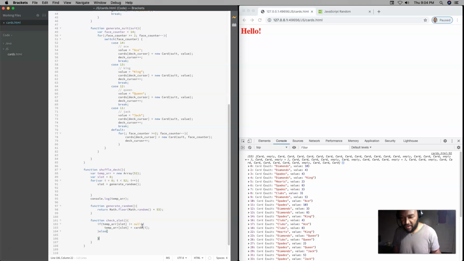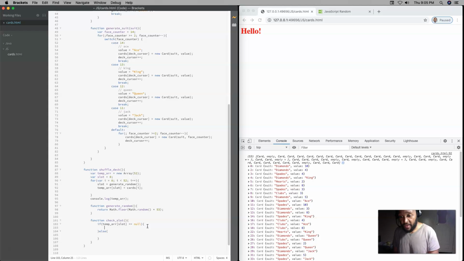I'm going to have it do that. And then if it returns true, wait, I want that to be if that slot is empty, if it's equal to null.